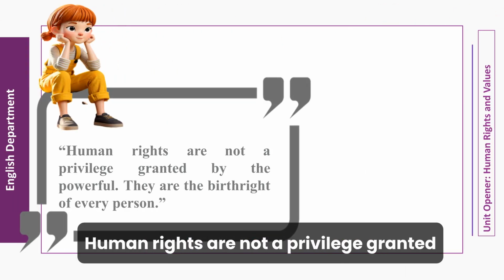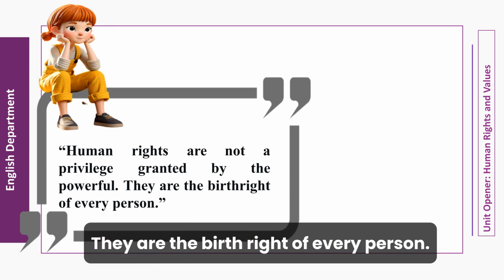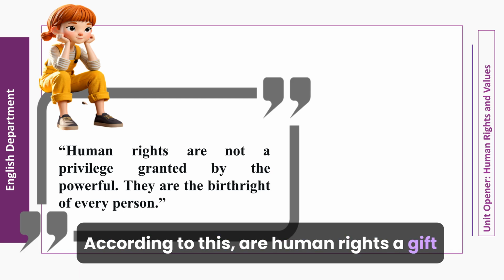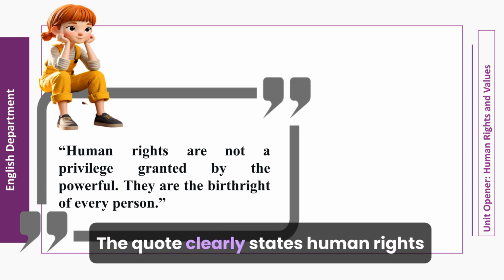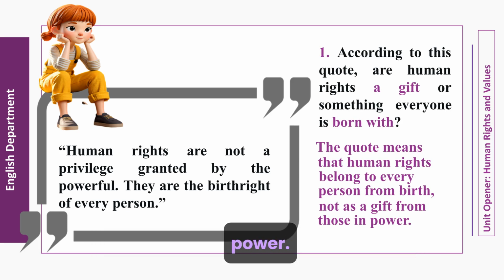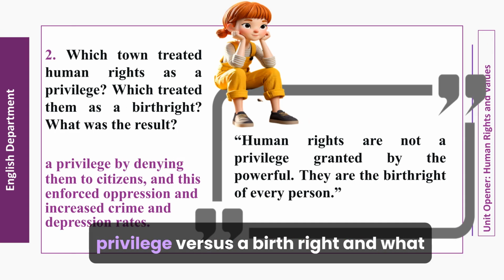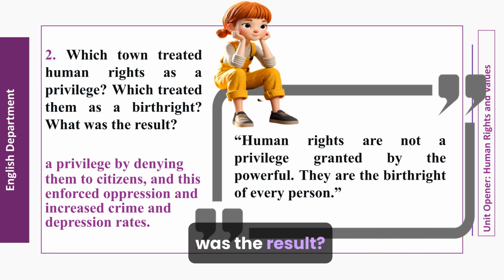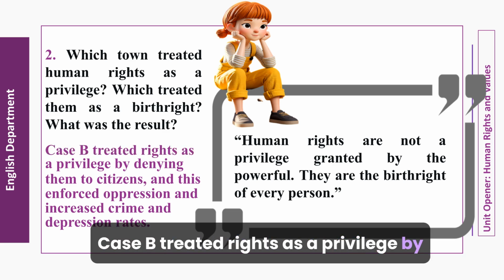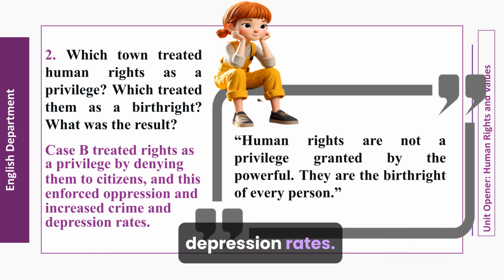Let's examine the quote. Human rights are not a privilege granted by the powerful. They are the birthright of every person. According to this, are human rights a gift or something everyone is born with? The quote clearly states human rights are the birthright of every person, not a privilege granted by those in power. Which town treated human rights as a privilege versus a birthright, and what was the result? Case B treated rights as a privilege by denying them to citizens, resulting in oppression, increased crime, and depression rates.